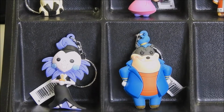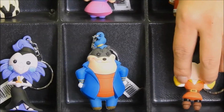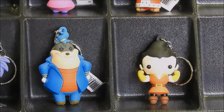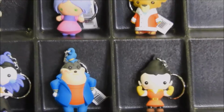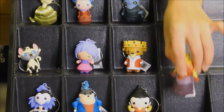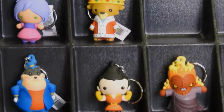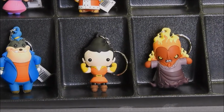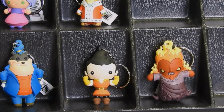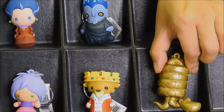Our next character is going to be Gaston. So, here are the first 9 characters of this series. And let's go to our first exclusive. It's going to be an angry Hades. So I'll set him down here. And our second exclusive is our gold Ka. So I'll put him here.